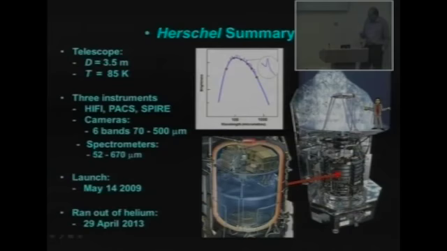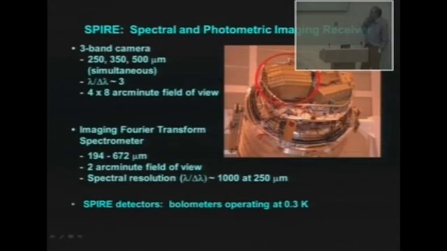So SPIRE, one of those three instruments—a little bit more detail about that. It took pictures at three wavelengths: 250, 350, 500 microns, all operating simultaneously to maximize the use of the observing time, with the largest field of view that we could possibly achieve given the limitations of any spacecraft instrument. A lot of the maps that I'll show later are much bigger than that, so SPIRE implemented those maps by painting the sky, moving the array back and forth across the sky. And then to complement that, a spectrometer, an FTS—Fourier Transform Spectrometer—to study spectral line emission and the shape of the continuum over quite a broad range, 200 microns to 670.